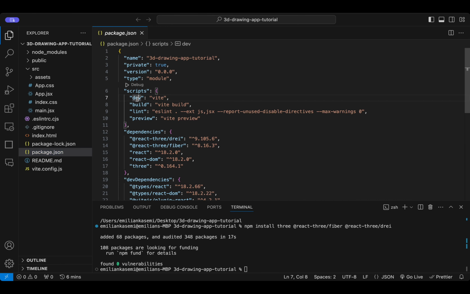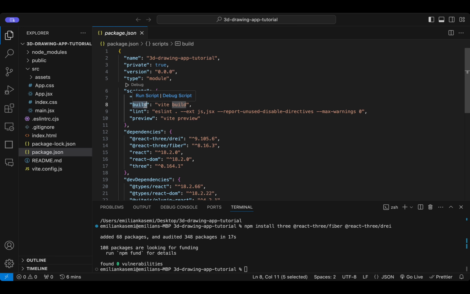And we have the commands, so the scripts to run the project. So dev is npm run dev, just to run the project live. If we want to build it, and this is when we want to deploy it on a hosting platform, we will use this npm run build. We will create this folder.